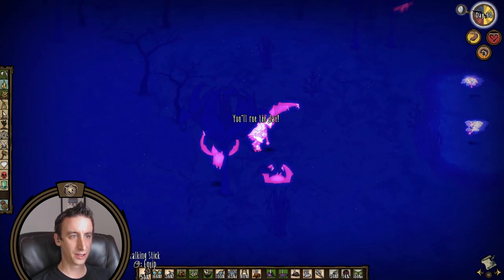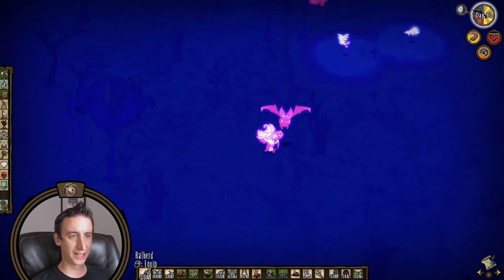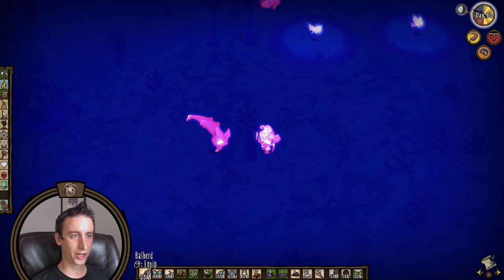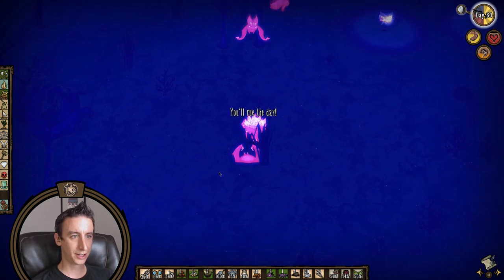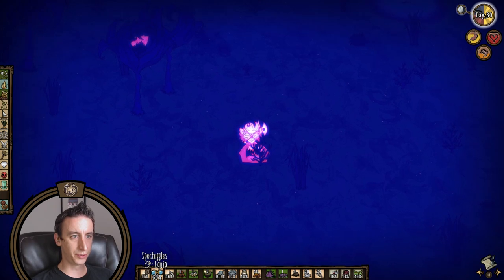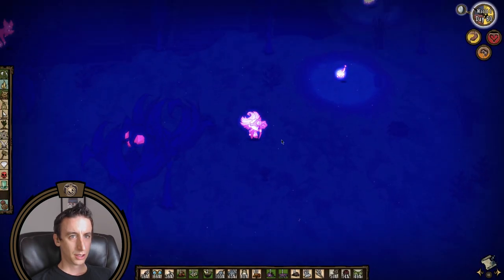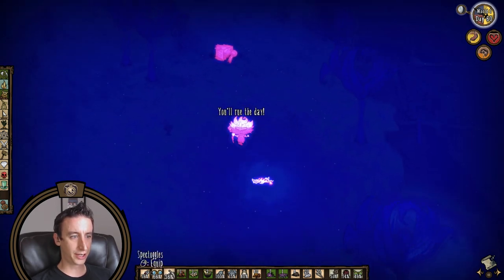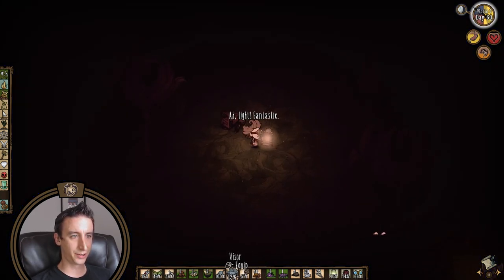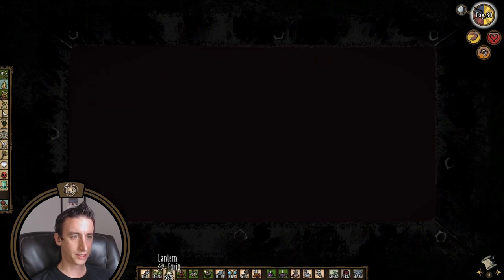There's one down. Two down. And I believe you are the last one that we need worry about. Excellent! Pigskin. Oh, we got one more. Down you go. Alright. How's our health? Our health is good. Now we just need to lure this dude. Let's see. Let's just do it.